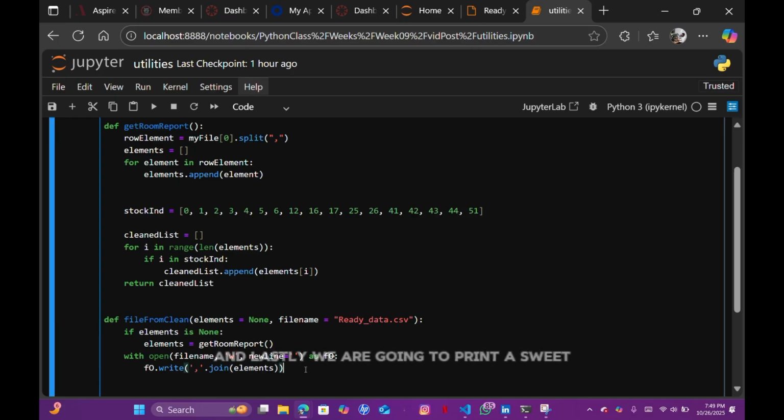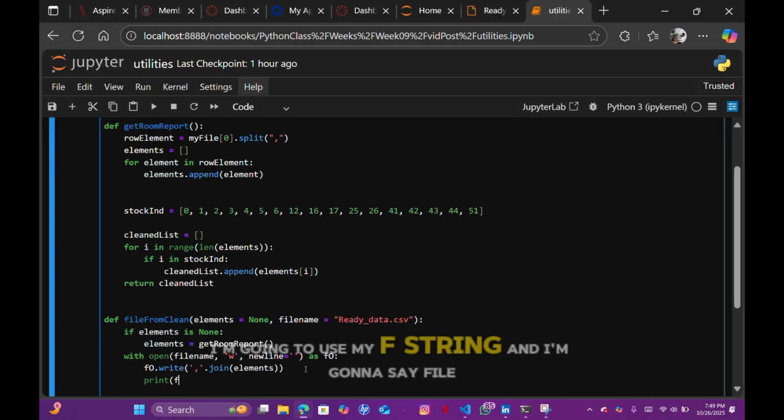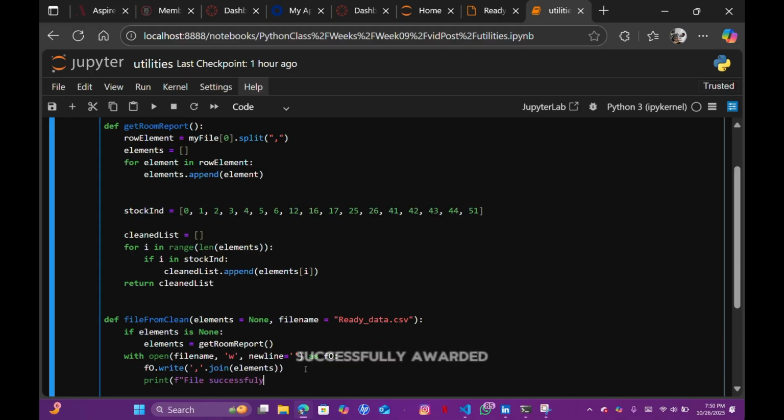Okay, and lastly we are going to print a sweet message after we write our file. So we are going to say, let me see, I'm going to use my f string, and I'm gonna say file successfully wrote. So let me take the length of element first, because we need to know if we did write the total.